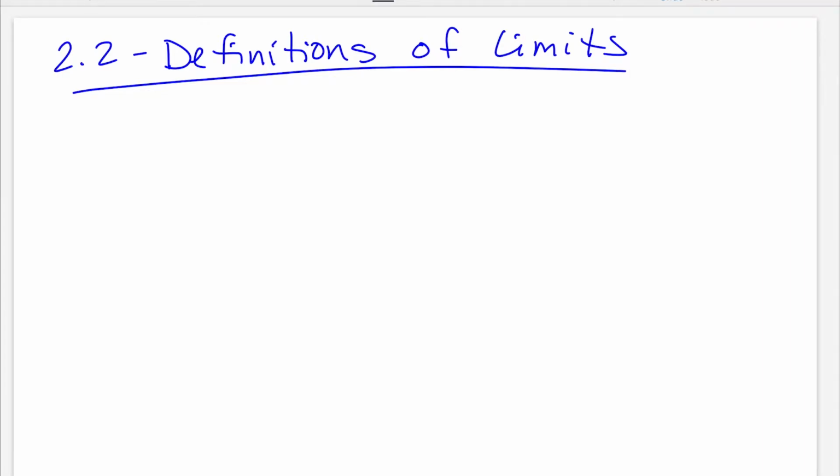But first, let's lay out what our actual definition is. And I think it's important sometimes to write out definitions. Now, I don't expect you to memorize definitions. I do want you to have a good working knowledge of these concepts, but sometimes it's good to look at the mathy way of doing this stuff so that you can actually see what's up. All right? So here's the definition of a limit of a function.